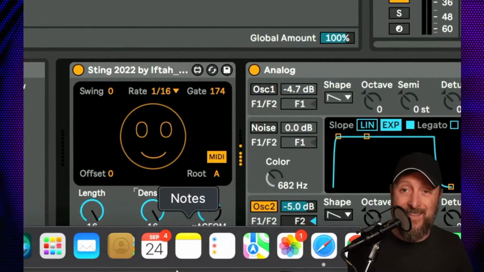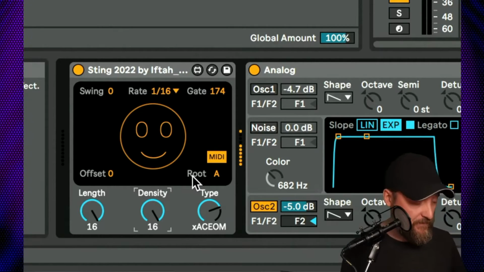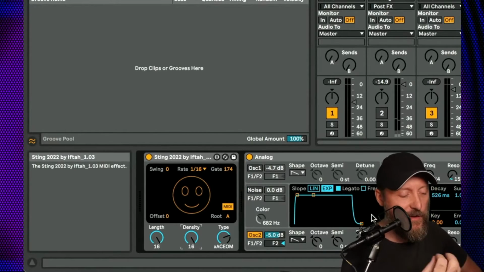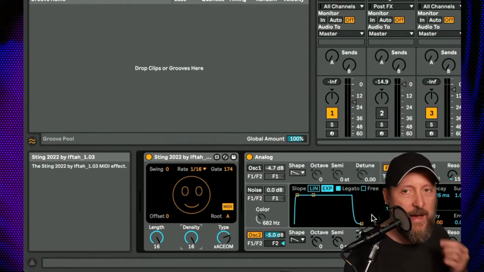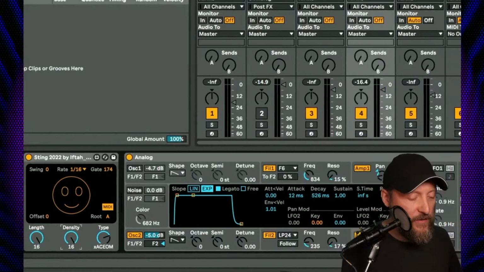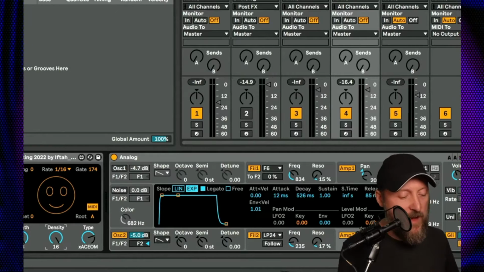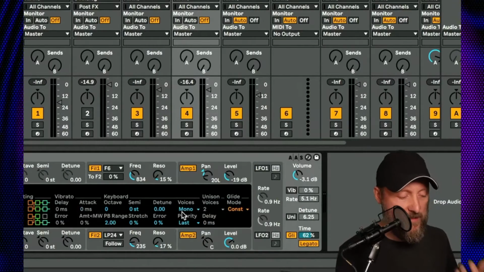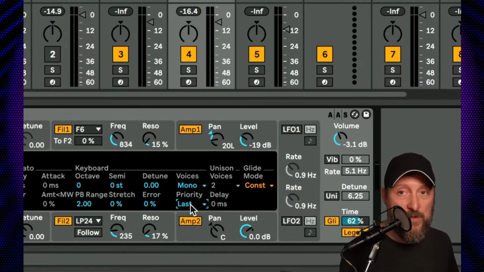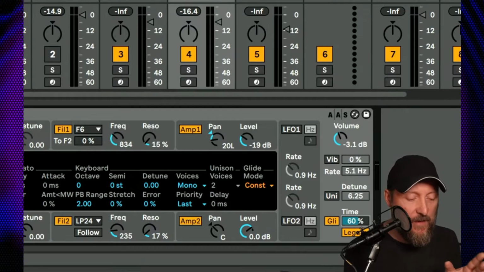And you can hear there's some bends in there, and that's happening because of the way the synth is configured. And that's another part of making acid lines, whether you're using a generator, a sequencer like this that's generating patterns randomly or semi-randomly. To get it to sound like a 303 requires, all you need is the sawtooth wave or a square wave. You need a monophonic synth, right? So I have my number of voices set to mono. The voice priority usually is best set to last if you can choose that. And there's glide, right? And it shouldn't be too fast or too slow.